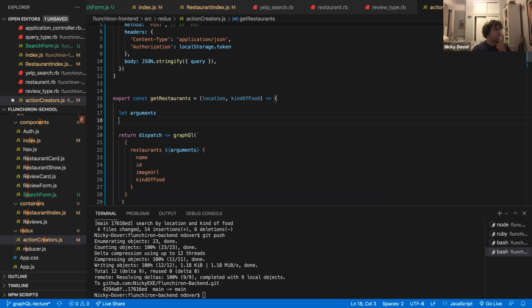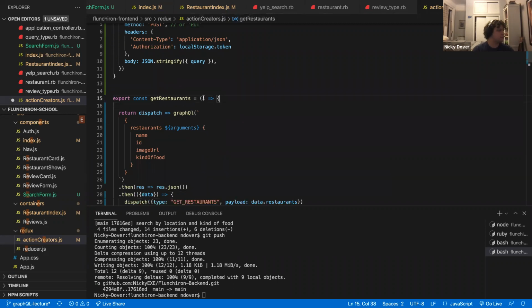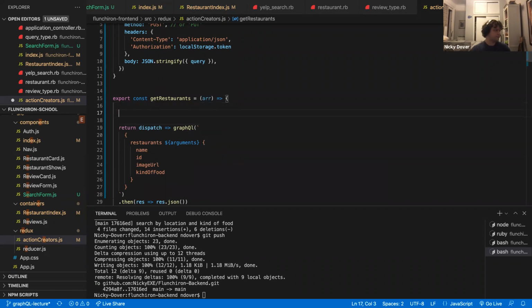I'm going to turn this into, I'm going to pass in an array. And here the array is probably going to be something that looks like this.